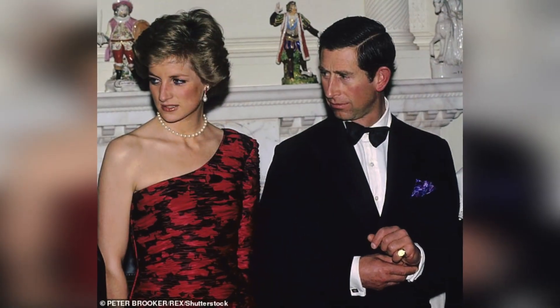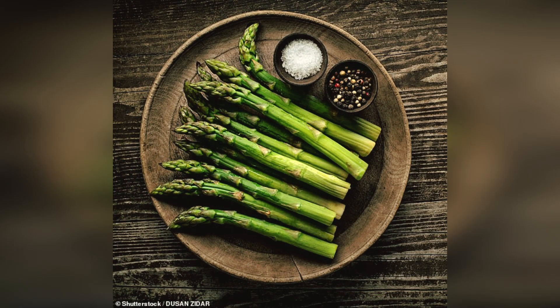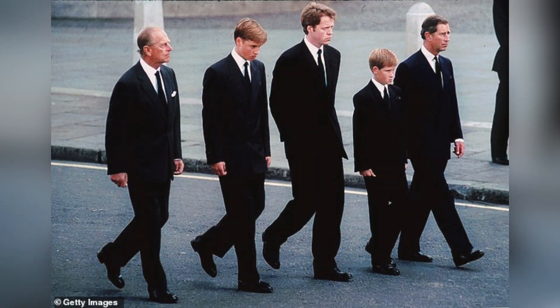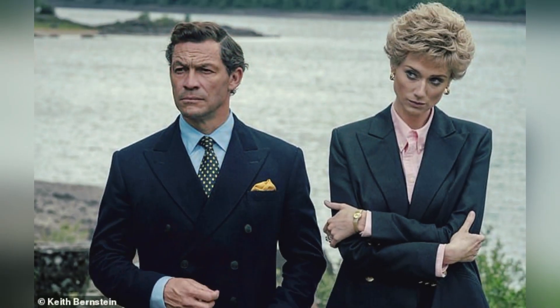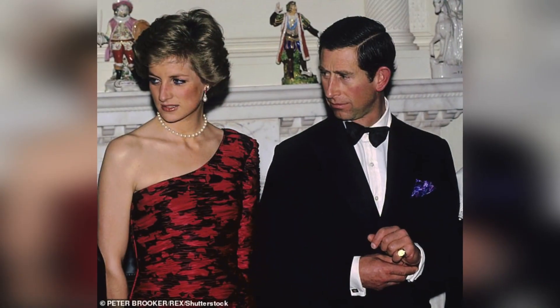The last series of The Crown has proved controversial and had mixed reviews, from the depiction of Diana's death to Charles's wedding to Camilla and the Queen's existential crisis over the future of the monarchy. There are also a series of bizarre dream sequences when senior royals including the Queen and Charles speak with the late Princess, played by Elizabeth Debicki, after her death. Harry's embarrassment over wearing a Nazi uniform to a party has been gleefully recreated by Netflix in the very last episode of The Crown.